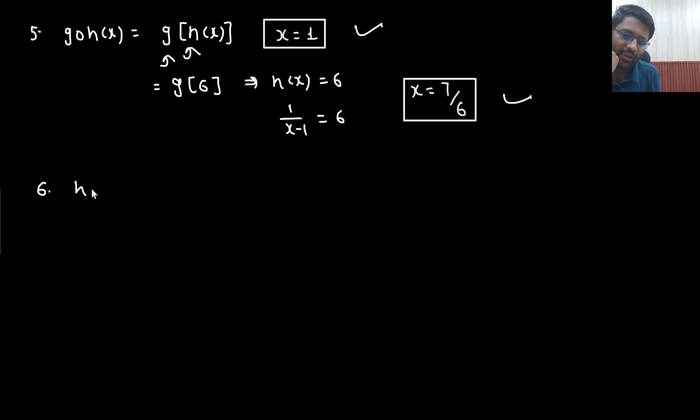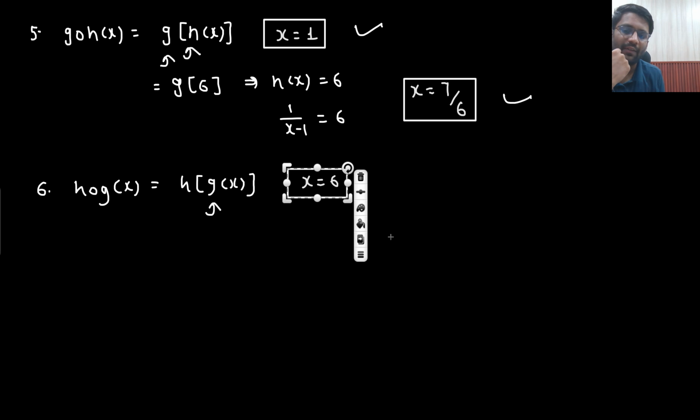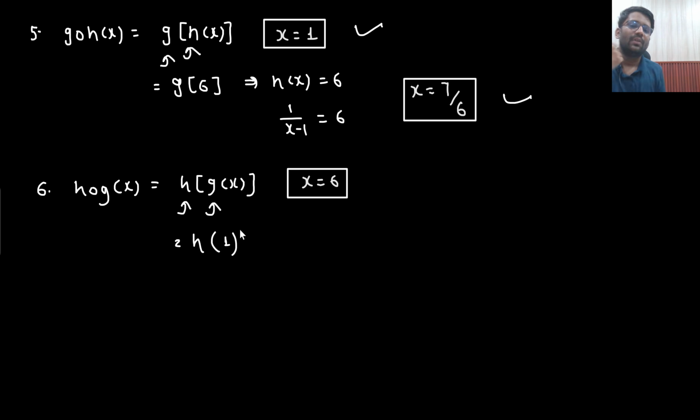Very simple thing. Till this point you would have understood very easily, right? Now h of g(x). First of all I will go to g and ask who is your matter of concern? g will say, sir, x being equal to 6 is my matter of concern. Then I will go to h and ask him, who is your matter of concern? He will say h of 1 is my matter of concern. Whatever is inside me, if there is 1, that is my matter of concern. That simply means g(x) being equal to 1 is my matter of concern. What is g(x)? g(x) is nothing but 1 upon x minus 6.